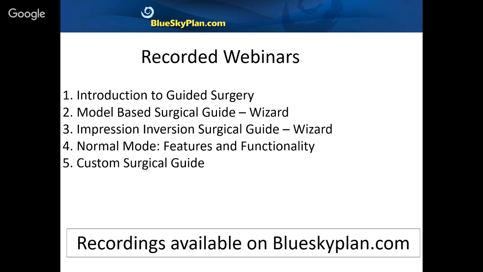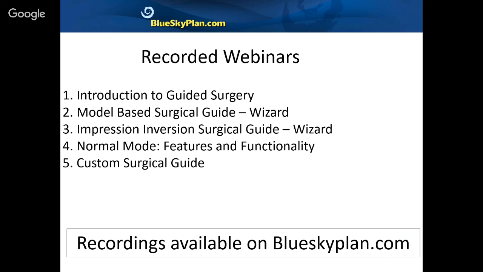The 4th presentation was using the normal mode of the software, features and functionality and powerful tools. Using the normal mode of the software, there's no need to enter any values or calculations or computations into the software. The software does everything on its own. We then continued to custom surgical guides, which was last week's presentation, where we jumped more into the advanced mode on how to create a custom surgical guide if your drill kit is not included yet in the Blue Sky Plan software. Today's presentation is also going to be using the advanced mode, and we're going to get to that in just a minute.